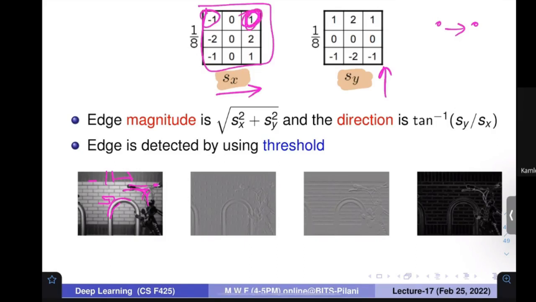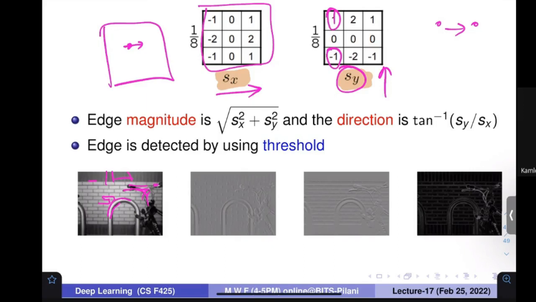So for whatever pixel you are on in the image, if you want to find out what value should be here, you multiply by this particular kernel. The nature of this kernel is that 1 means whatever value is here minus this particular value. So this difference is going to be here. Similarly, what is here and what is here, the 2 multiplied by the difference is here, and the difference between these two quantities multiplied by 1, and then you put it at this particular place. By this you get the gradient in the x direction. Similarly for sy, find out what is above and what is below, the difference between these two quantities.